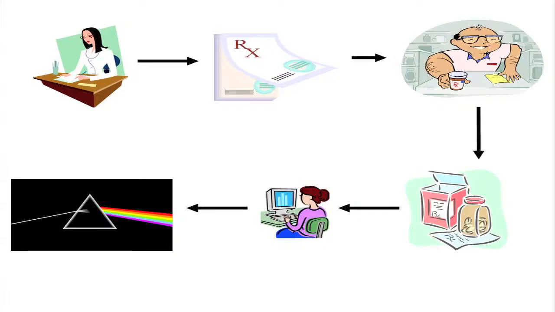What happens when you don't use a computer? You have a doctor who's handwriting a prescription. The script goes to a pharmacy that dispenses it, and then there's a person who looks at that script, takes the information off that prescription and puts it into the database. That person is employed to take information off the script that's sufficient to pay the pharmacy contractor. They're not paid to take any additional information.